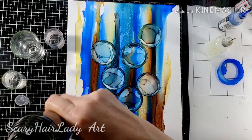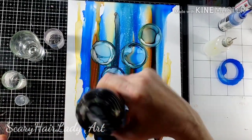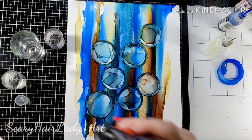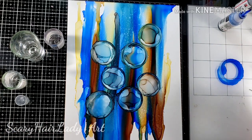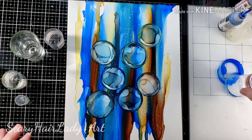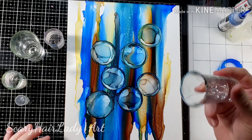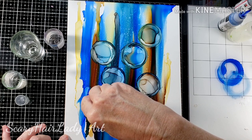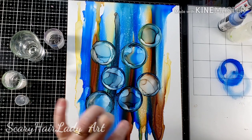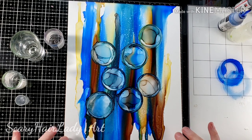This one I got really wet. And what I'm going to do is put this back in alcohol and just kind of reestablish a little bit of a border on the circle. Well, I'm getting tongue-tied. So get the border a little bit, so it's not soaked. Yeah, see how much that just defined it a little bit? It wasn't a lot, we did just a little. All right, so there is my bubbles.